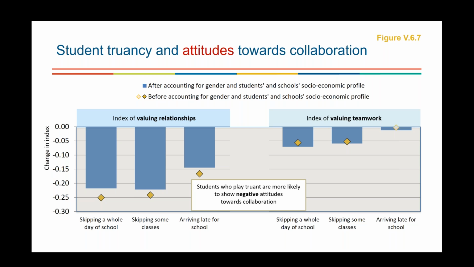Now you might say, well, that might be entangled with socio-economic background, basically disadvantaged students putting less of a premium on relationships and also coming late to school. But actually, when you take that out, the pattern remains pretty much the same. So actually, it suggests that if schools become better at engaging students, in having them value collaborative work, maybe that may also induce them to be less truant, if the causal nature of that relationship goes in this direction.